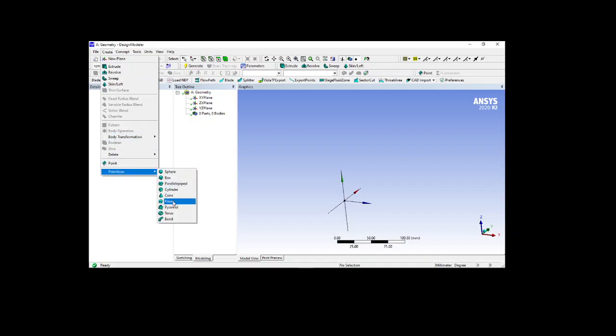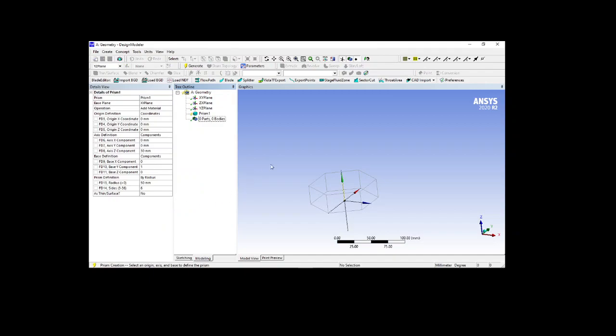Next we will go for the prism type. This actually looks like a prism. It takes a lot more components than the cones. This is the xy plane, and add material. I don't want to change my origin, but I may change it here. The number of sides here is 6, and I want to change it to only 5.